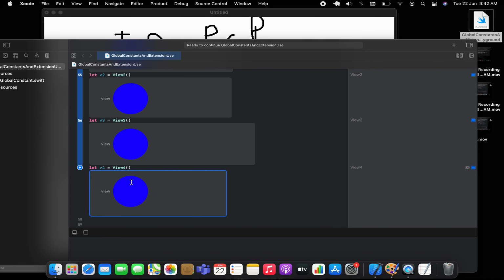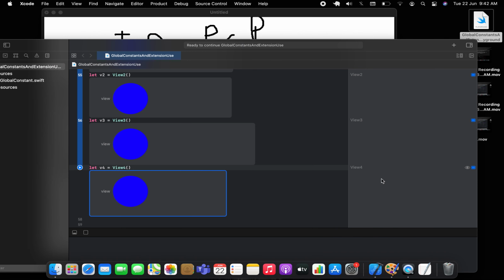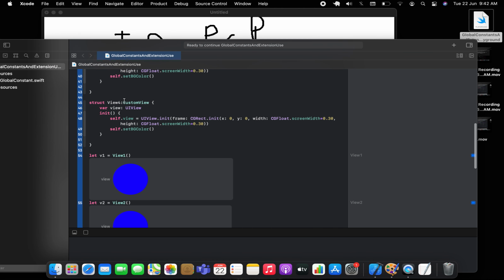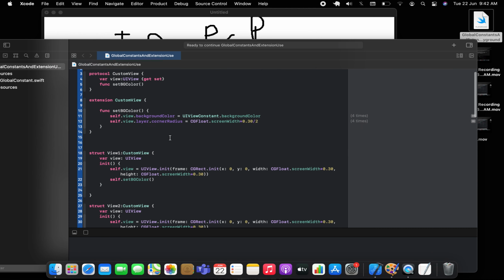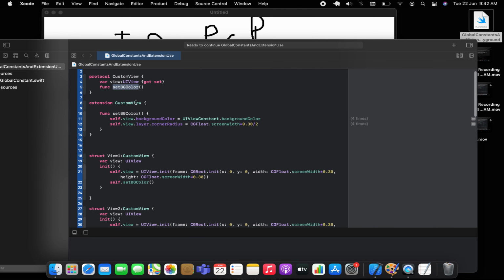But listen, here also if the client came, and as I expected, he said only the last thing should change from blue to yellow or cyan or whatever color, but the rest should not be disturbed. Then how will you convert this? You don't need to give it to view 4 and just give the color there. You took the control, so the set of protocol. So you thought, I will set the color through the protocol oriented approach, and the protocol will be defined for the background color of my custom views.